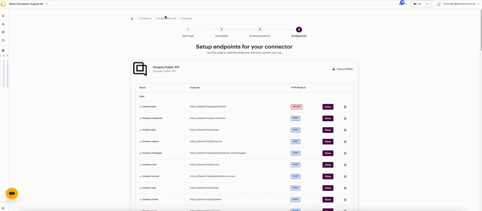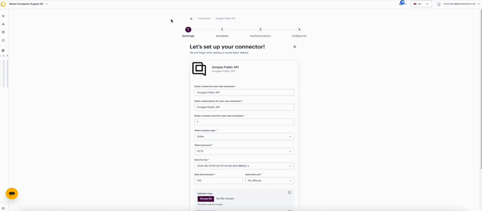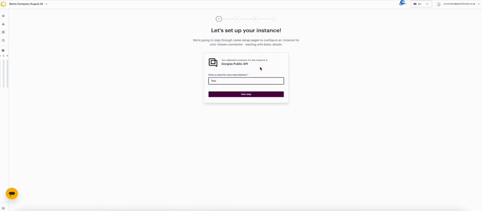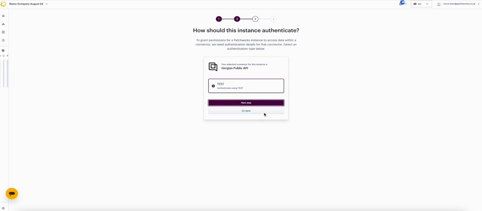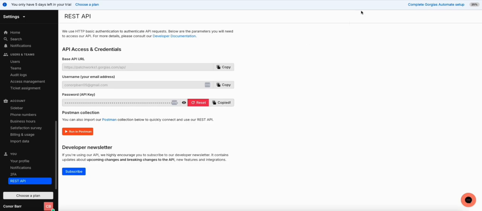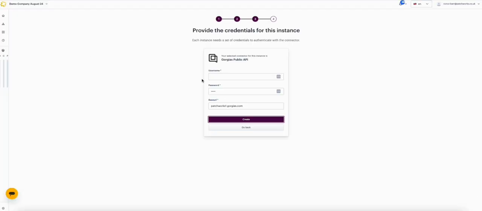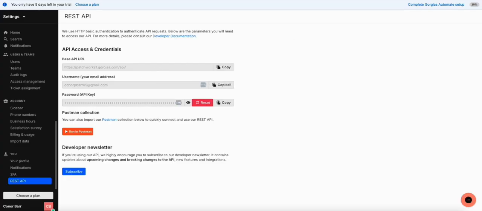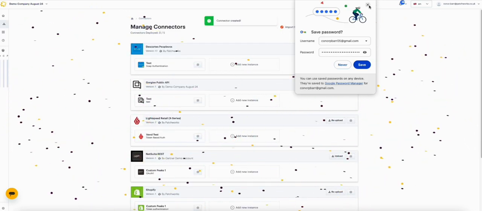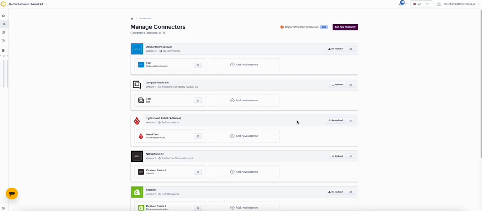So once that's all created and built, all you have to do now is put an instance in for this system. Go back and get my username, password, or key, for example, for it. So let's put a quick name. And yeah, username, password from my account. And copy that. And there we go. So we've got that set up now and we can use that ticketing system.